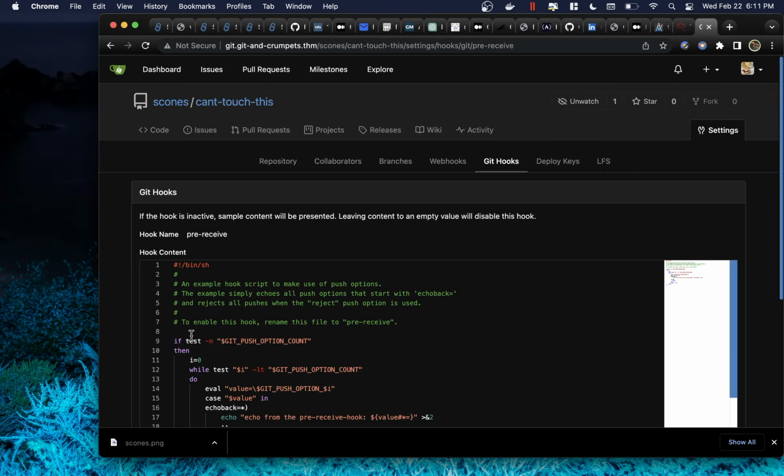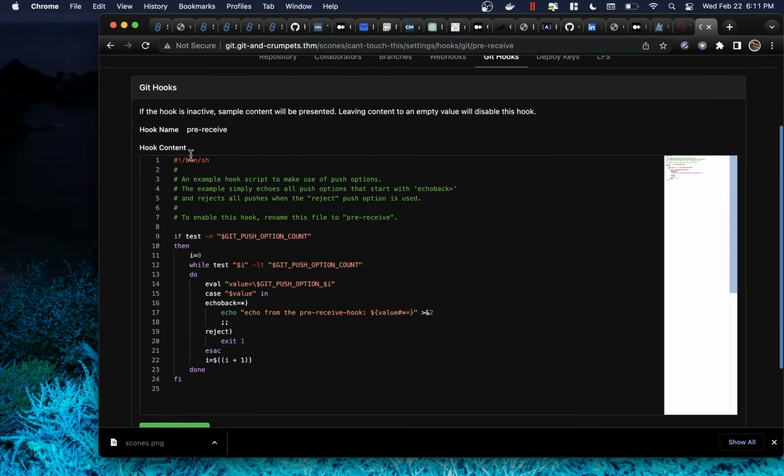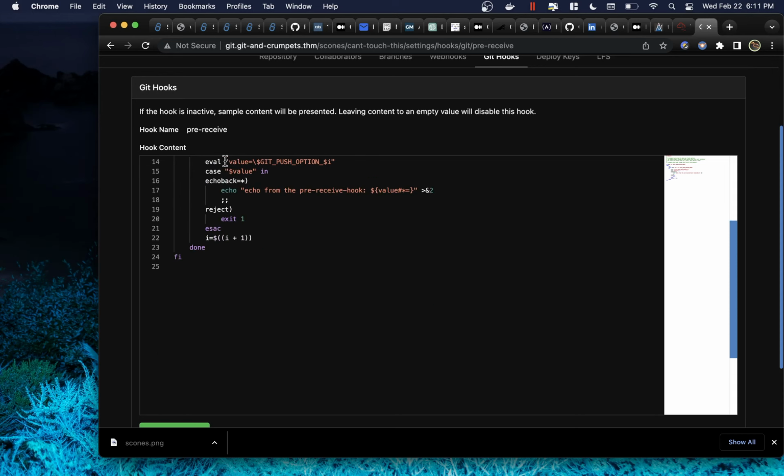That is something that can be done here. Now notice that it is written in bash. So if we were going to do something malicious, like embed a reverse shell, of course we'd be looking at bash to do that.